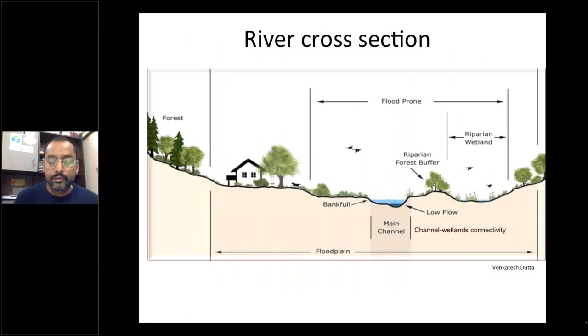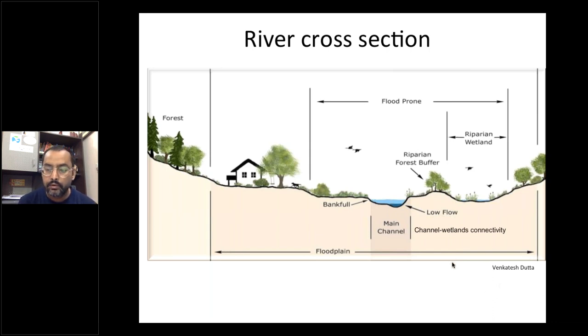So coming back to the main channel of the river, when I talked about connectivity of the river, we forget the floodplain, the terrace, the riparian vegetation. So if you see this slide, you will see that there are bank spills which are happening during the flood season. And the bank spills are very important because they support during the flushing flows the riparian forest buffer on both sides of the terrace. The one that you see in the dark color is T0, the base of the river, terrace zero, but this is the T1 and T2 surface. So the immediate terraces of the river should be avoided for urban, for any kind of concrete structure, because these are the areas that would support the healthy river functions.